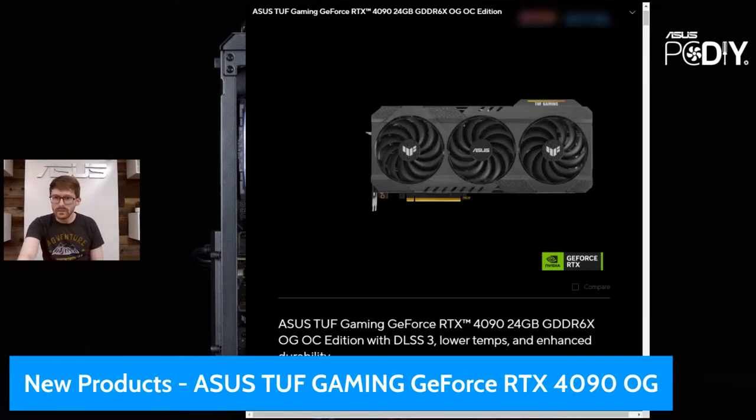Let's see if we have any questions about that one. Yes, Naf, as you noticed, the PCB is going to be a little bit different. And we've got someone joining in as well to notate some of the differences there. So that's the quick overview for the TUF OG.